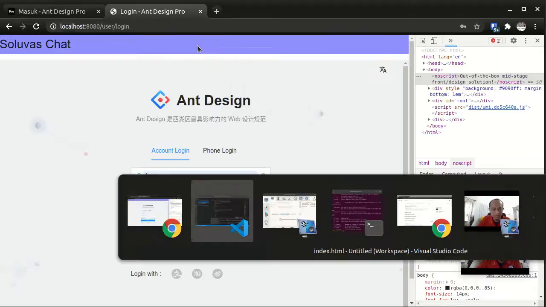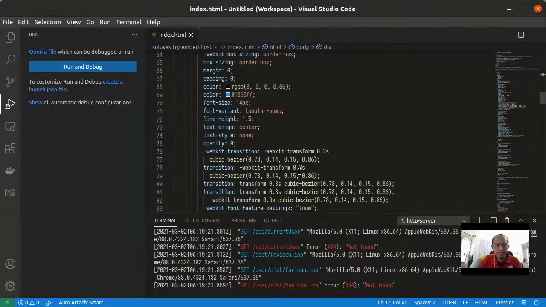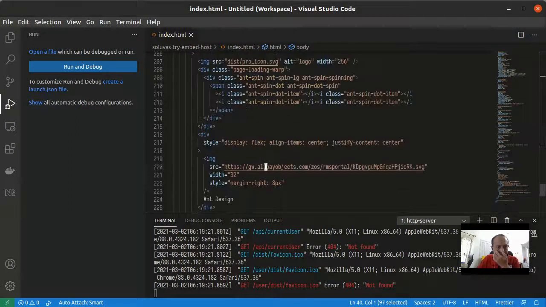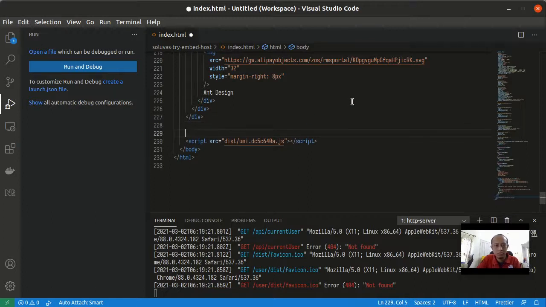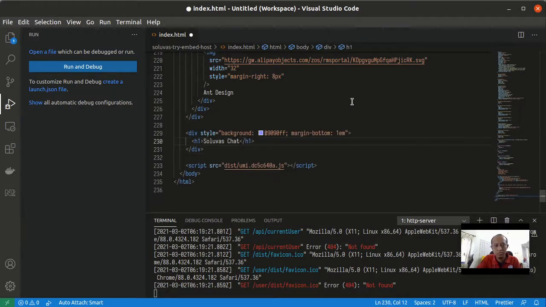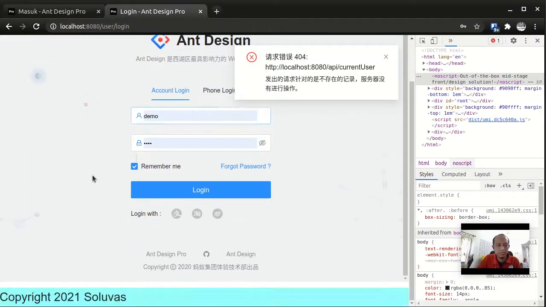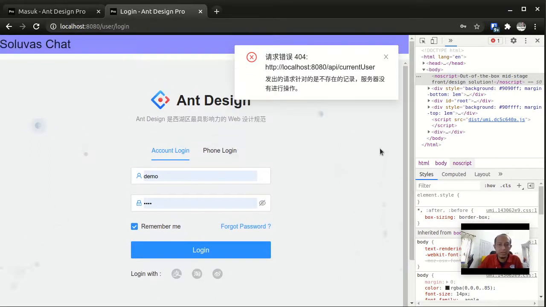I'm going to try adding a footer. So as you can see, there is a header and there is a footer.